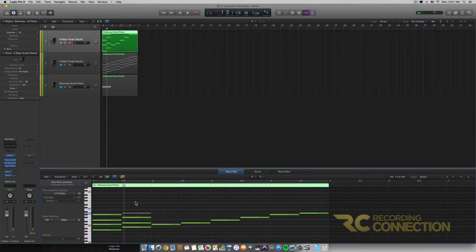And then the seventh would be A. If we isolated that chord, in comparison to this chord, one more time. They sound different. And that's because they are different. The first chord stack was an A major 7th, and this one is a B minor 7th because it has the minor third and the minor 7th.